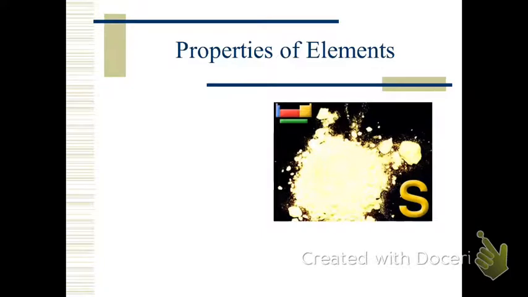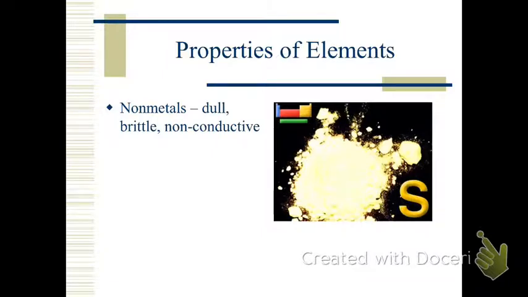So next we have our nonmetals. And so the nonmetals are pretty much everything that a metal is not. And so metals are shiny, so nonmetals are going to be dull. We know that metals, we can make them into a variety of shapes, that they're malleable, we can flatten them into sheets or ductile, we can stretch them into wires, but nonmetals are brittle.